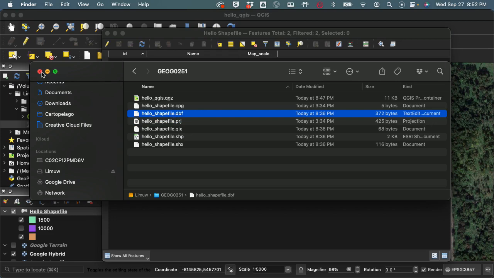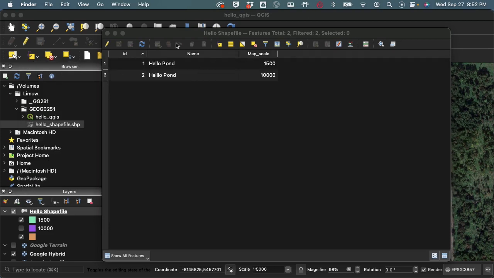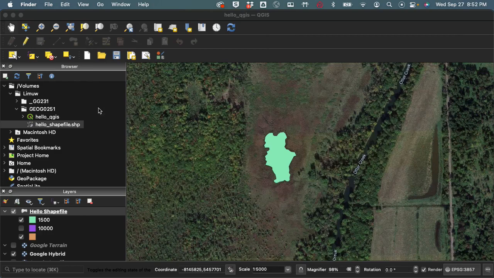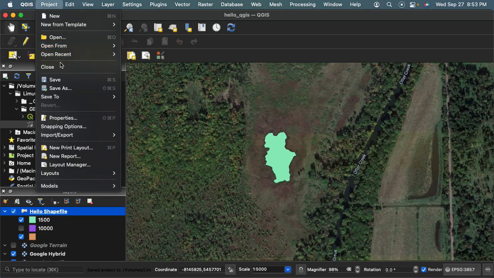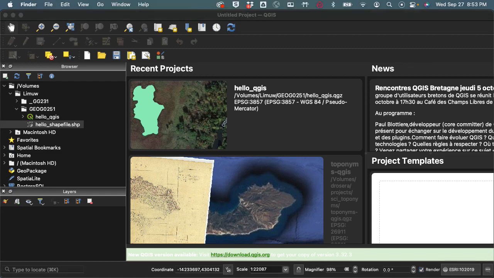And the next thing that you should know about shapefiles is, did I just close those? So I'm going to save this project and close it, and then bring this guy back up.